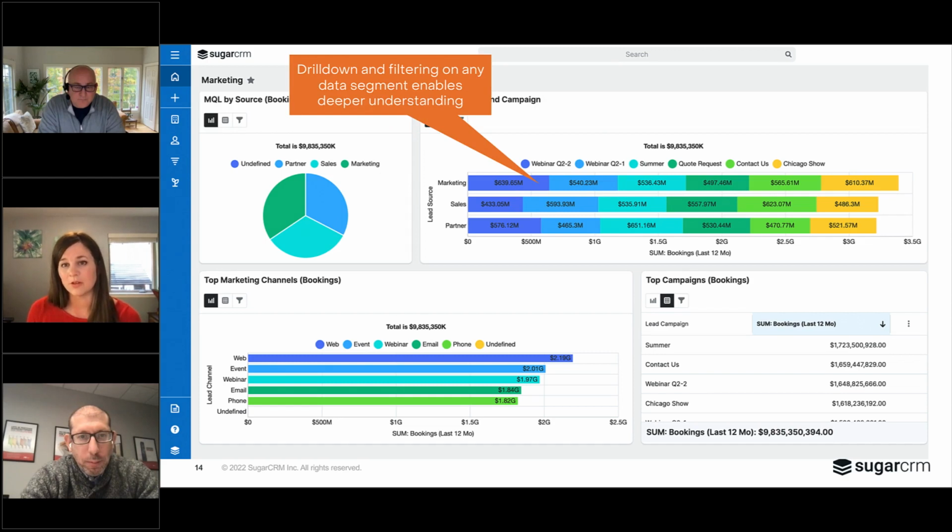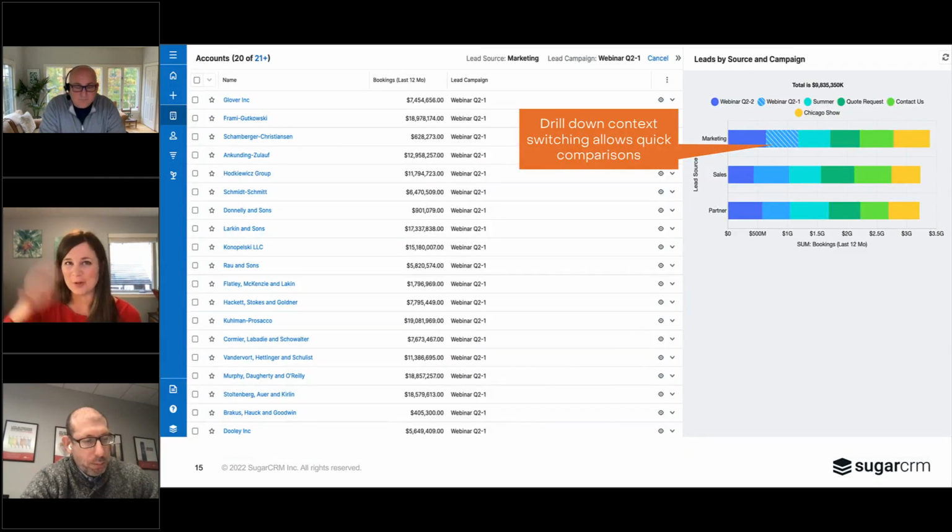So I think when you're building your dashboards, you want to think about layers of discovery for your users, right? This is a summary, but if we were to click here on a segment of our chart, a drawer is open. And so here we've clicked on that first segment, and what you're able to see is a drawer coming down, and here's a list of actual accounts that are coming from that particular campaign. So from here you can click around and view the list of the details of what's coming from each of these campaigns. And click one more time for me.